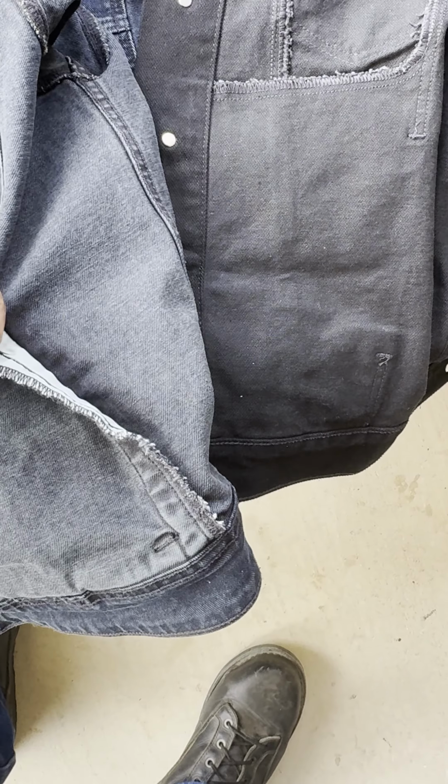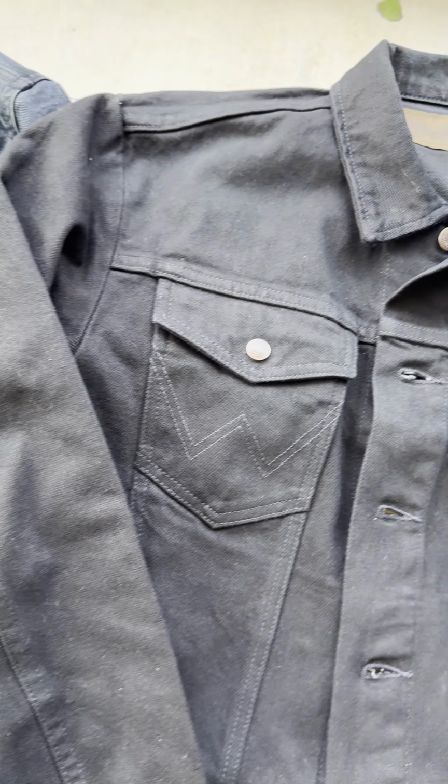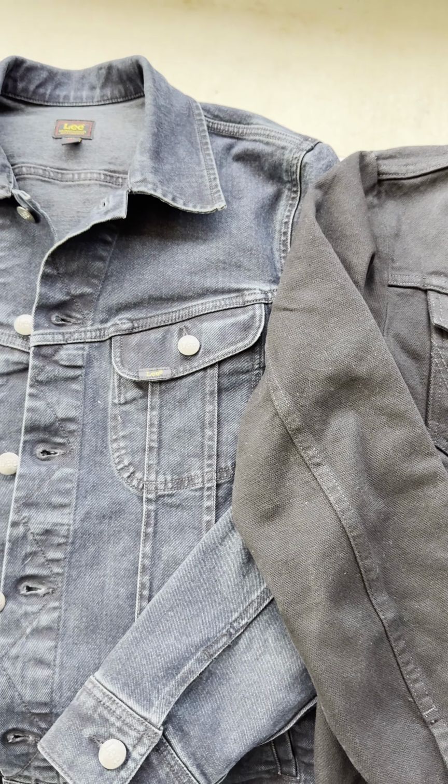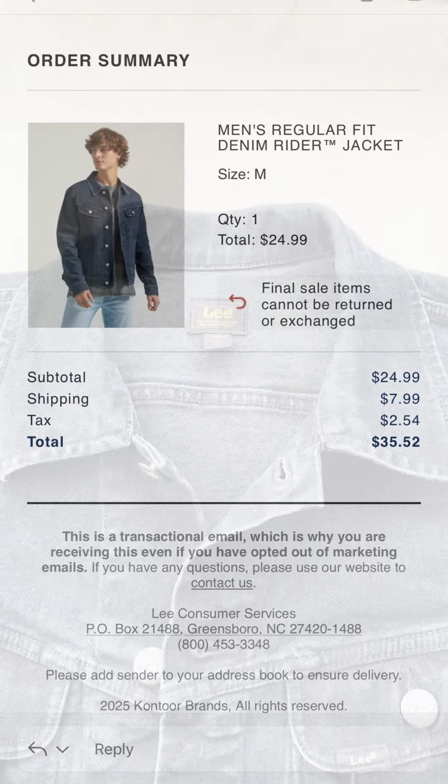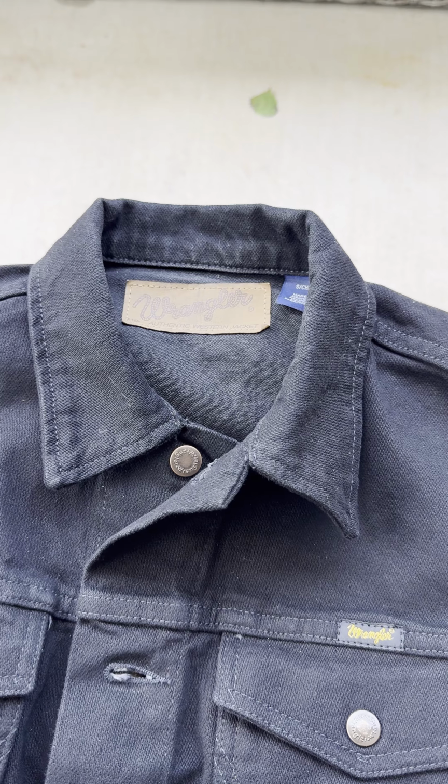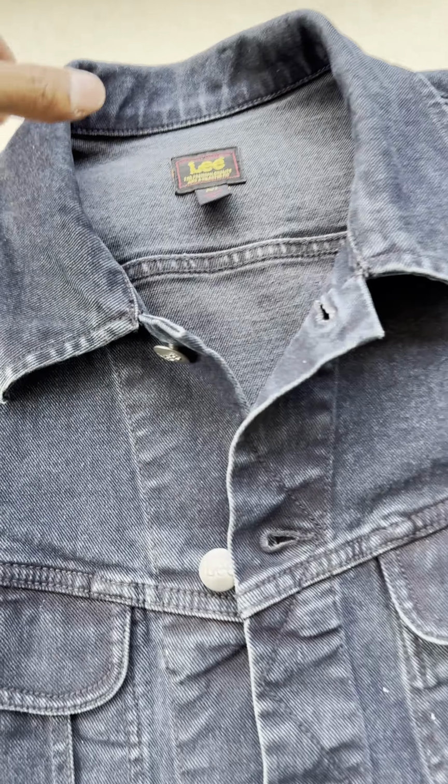Big ol' floppy flop. Look at this. Which one is better? And let's take a look at the details here. A jacket I paid $35 for in Lee and $36 for in Wrangler. First of all, the Lee is made in India.